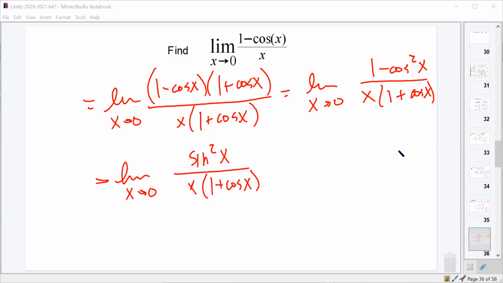Can you factor out the 1 plus cosine x, or no, because there's a variable? It's got a variable in it, so it is not a constant. It cannot be pulled out. We have to leave it in there. Although the 1 plus cosine x isn't that big of a problem, because if I plug in 0 to it, it's just 1 plus cosine of 0. It's just 1 plus 1. It's just 2, right? And that's not a problem. It's when we have a 0 down there that's a problem. It's this x that is 0 that's causing the issue.